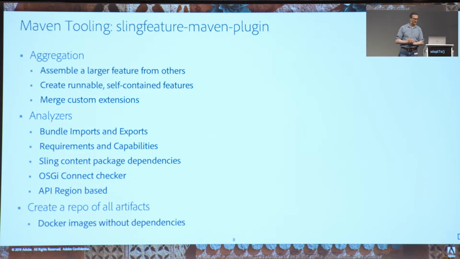And then finally, there is a target that creates a repository of all the artifacts mentioned in your feature. So maybe you've got your whole product from a bunch of aggregated features. Now you want to put it in a Docker image, something that Karl is going to show later on. You don't want that Docker image to have to go back to a Maven repository to fetch all those things. You want all those things pre-baked in a Docker image so that it has everything it needs. And this repo target can do exactly that for you.